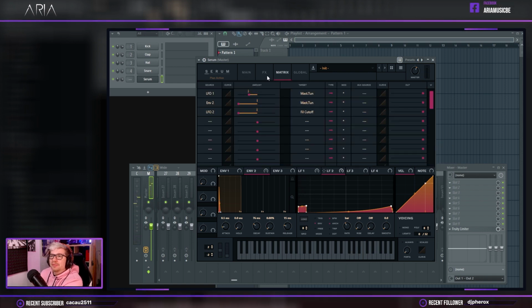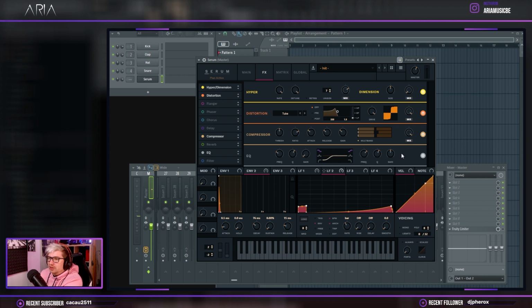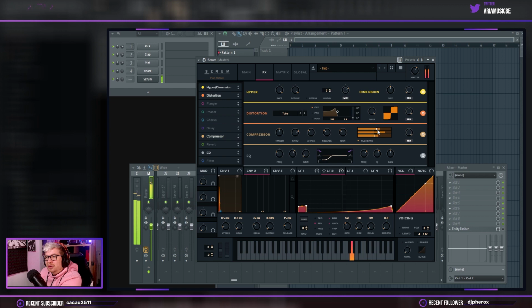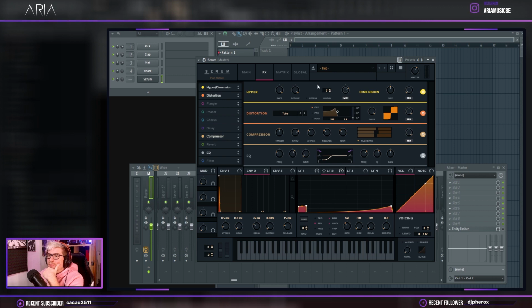And maybe something you could do, but you can do that in an EQ outside of this, I like to move around the high frequency a bit more to make it a bit brighter, because now it was a bit too much in the mid area and not bright enough to my taste. There we go. So that's the third one, and the last one is a bit more complex.